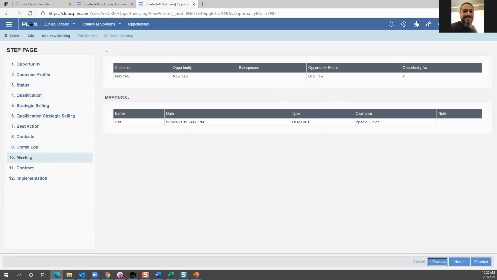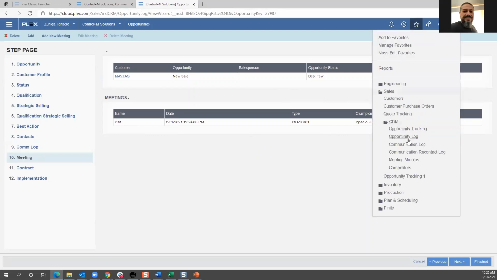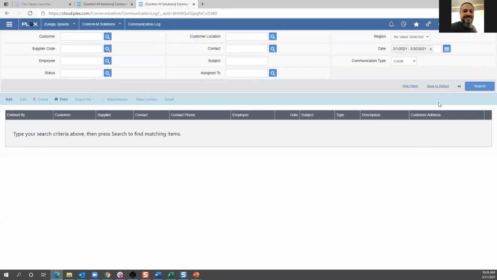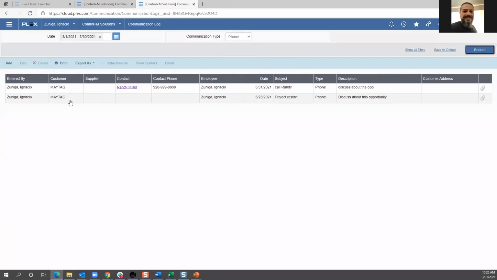Now, we can also go to the communications log and see that I just added a new call here. So if I use this date range, and I use the phone one, it's going to be showing me both calls that I did. First one is just the price restart, and the other one is the one that I logged today.